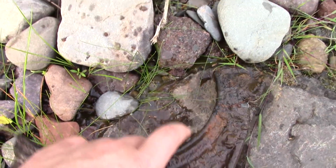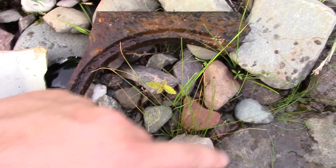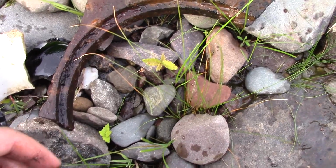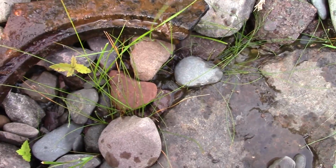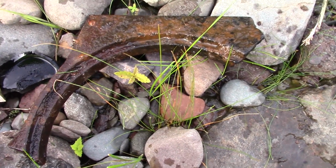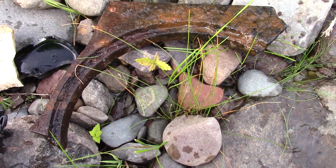This metal piece. Looks like it would have been a complete circle at one time, whatever it was for. Oh, actually, you know what? I think I know what that was for. This is the top of a wood stove. And there would have been a round plate that sat in there. And your frying pan would have went on it. Huh, I surprised myself there. Well, we'll keep on going and see what else we can find, guys.